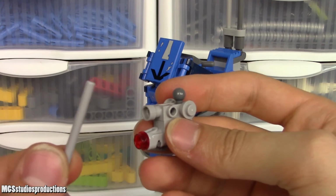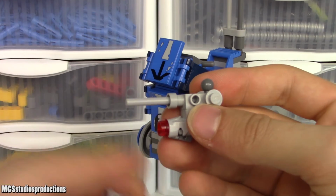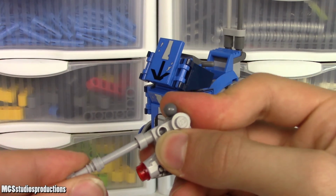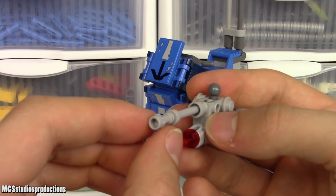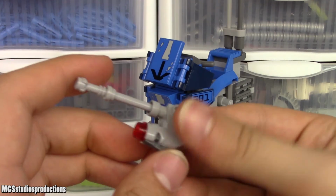And then you're going to want to take your 4 long light gray bar and then push that as far as it will go in the front there. And then you're going to want to take your light gray lightsaber hilts and then just place that on the front so that this end of the lightsaber is out towards the front and the more round end is towards the rest of the barrel setup.